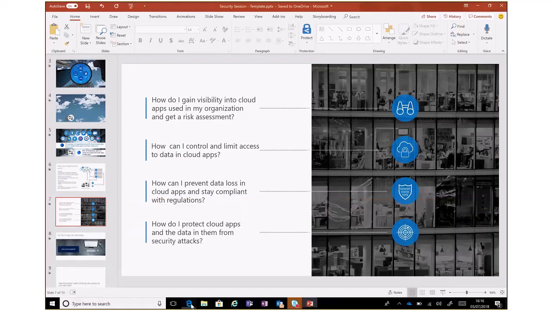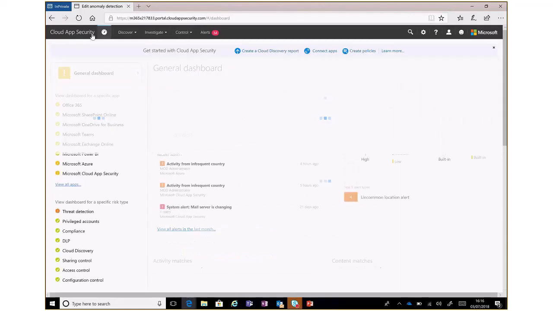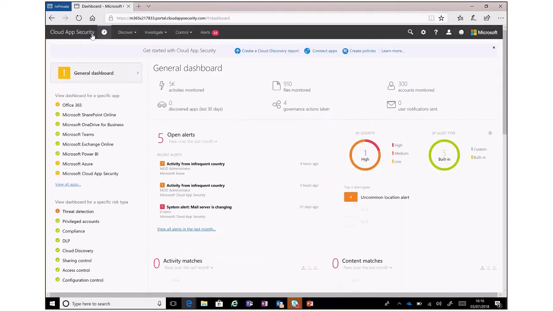Great. So you're going to show us the portal of Cloud App Security and kind of what we can do with it, right? Yeah, exactly that. So here, what we've done is we've logged on to the portal. Any customer that's signed up either for the service or as a trial can log on with their standard Office 365 logins to portal.cloudappsecurity.com. You can see the domain at the top there, and they can log in with their admin credentials, and they'll start seeing this dashboard straight away.